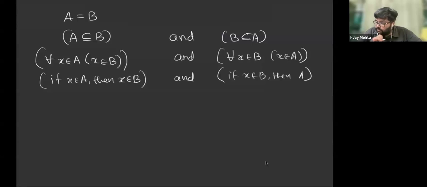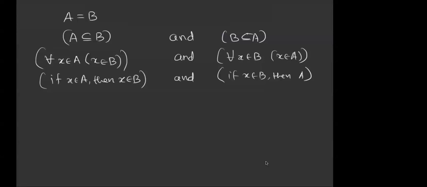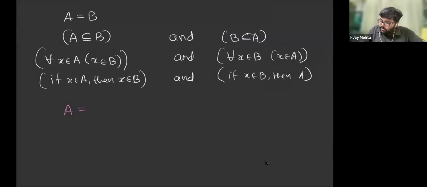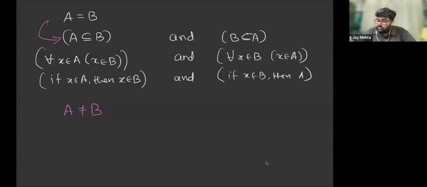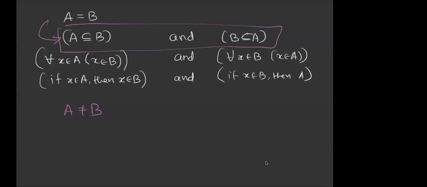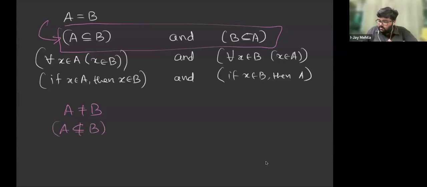Room number 4, Swati. Yes, sir. Now, what do you mean by A is not equal to B? If we say two sets are not equal, what do you mean by this? You can negate this entire thing, that is, A is not a subset of B or B is not a subset of A. Very good. So see, it is very easy to negate this kind of statement. Now you can negate this: what is A is not a subset of B?